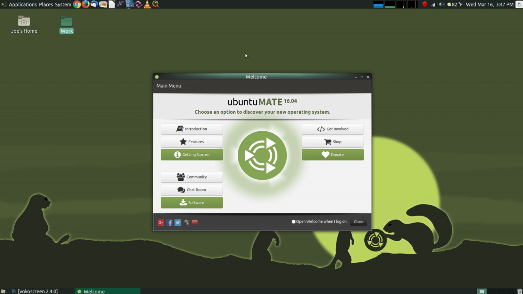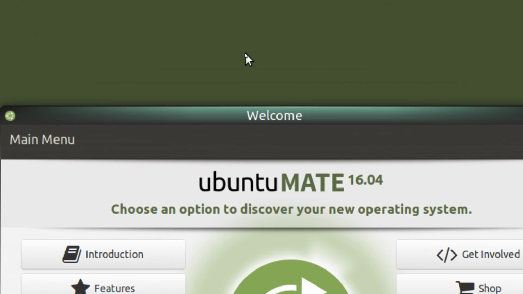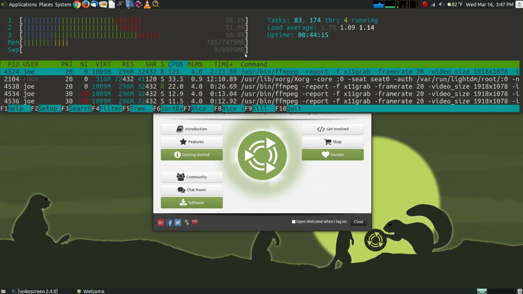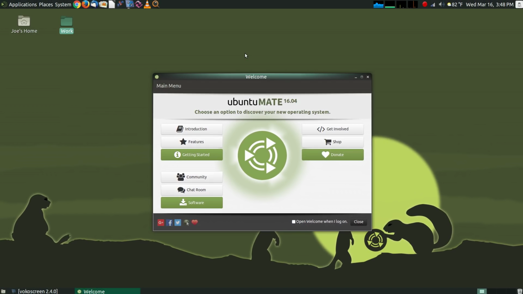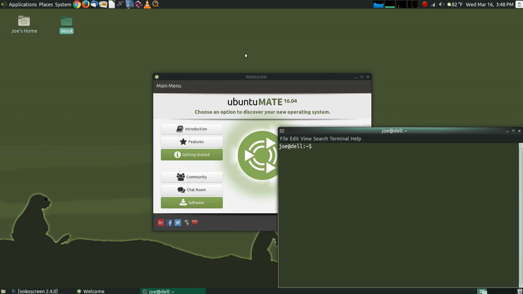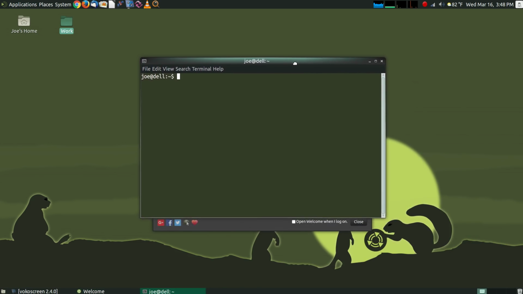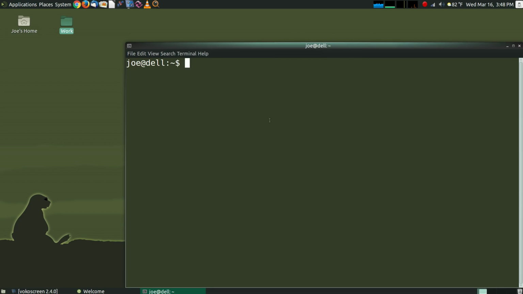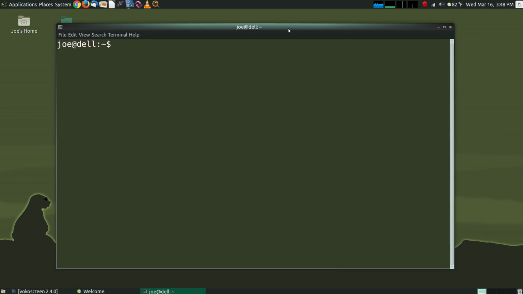But first of all, I want to show you that, yes, we are running CompiZ. So I have the ability to zoom in, and I have changed the font size in tilde here, so I have a little bit larger. Makes it easier for me to see, makes it easier for you to see. And I have also set up a profile in the MATE terminal so that we now can have the big fonts. You know how important that is. So if I'm going to do anything about Linux and I need to show you something that has to do with the terminal, I can have the big font version running.